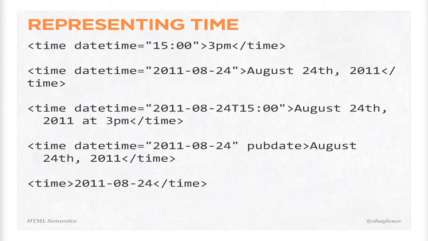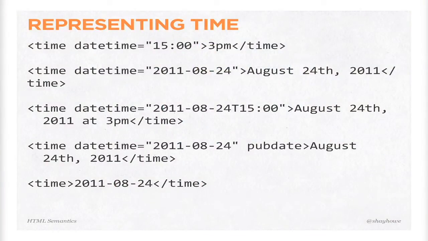Time is all over the internet, like just timestamps of everything. Now we have a more semantic way of actually saying this is what we're looking at, right? It used to be that this would just be in like a strong tag or a paragraph. There's no explicit way to say, hey, this is actually like time. And that was a pretty big issue. So now we have this time element. And we use this datetime attribute to sort of provide a more semantic timestamp here that we can sort of universalize and use across all systems.